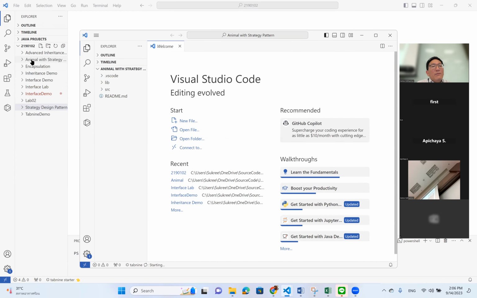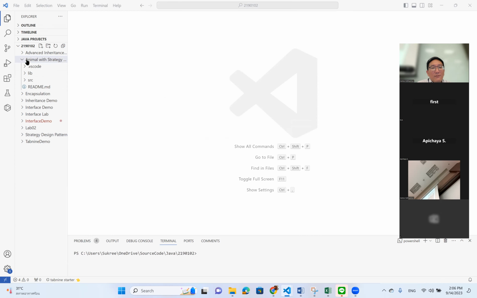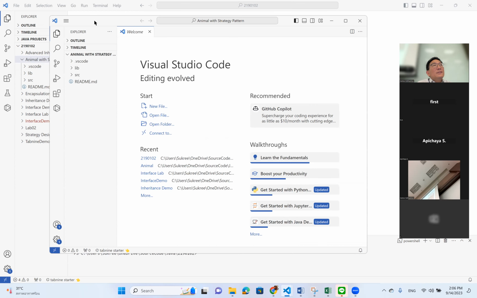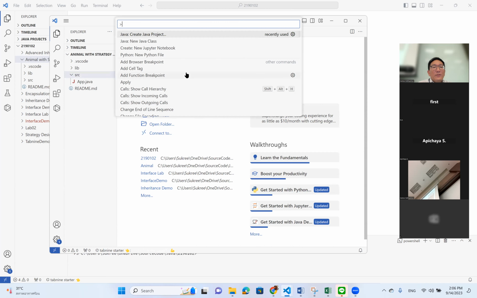That will be a folder here. And this one has another pop-up, so to make it easier, you can write the code here. Now I'll create a new Java class.